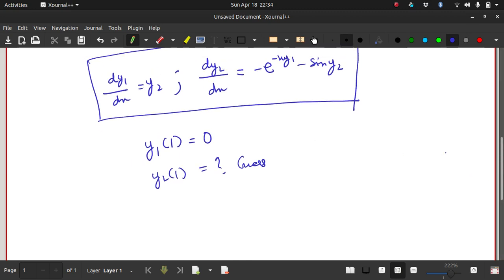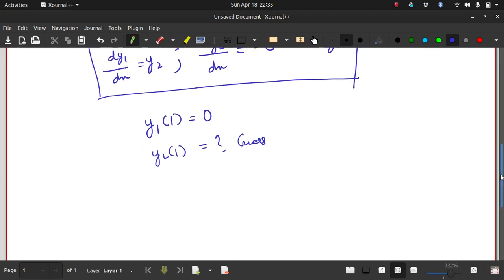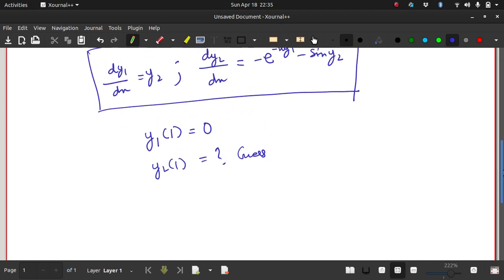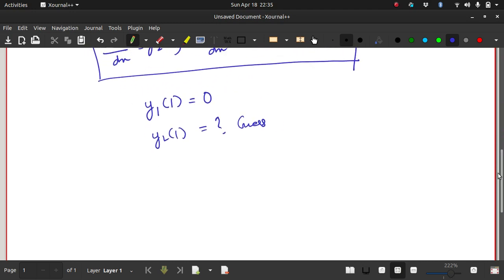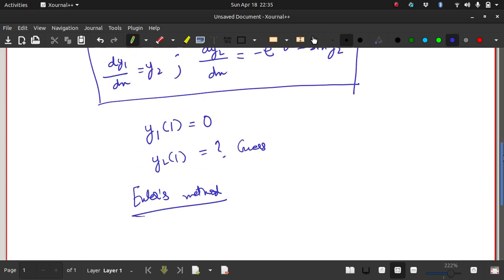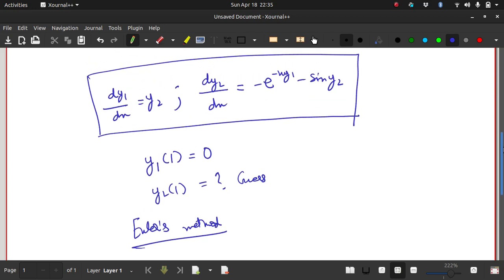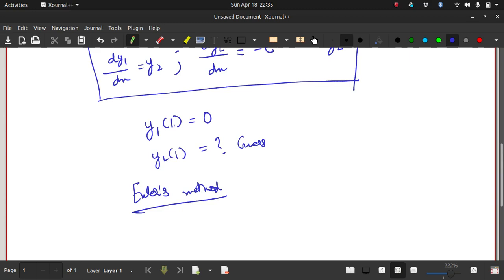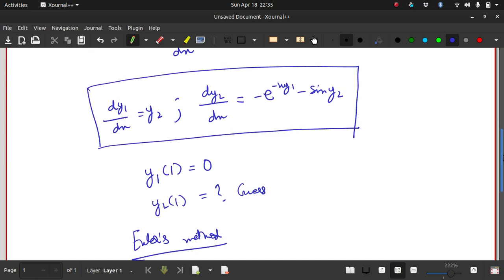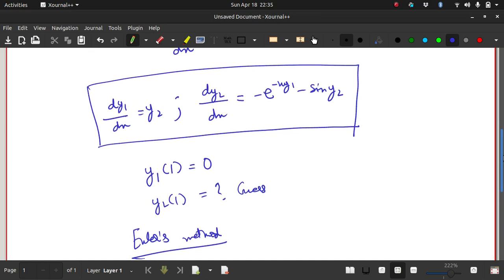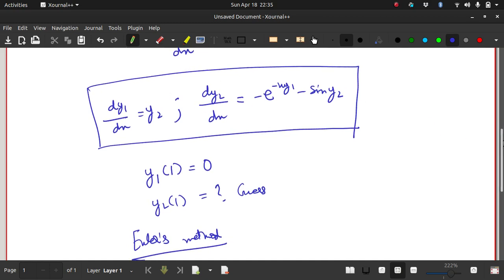So what do we do now? Okay, so how are we going to march towards the boundary? The method that we will use for that is called the Euler method. You can think that there's an analogy between space and time. We'll be starting with x equals 1, and we'll be marching towards the value at x equals 2, and we will be treating the x dimension as time for this particular problem, right?